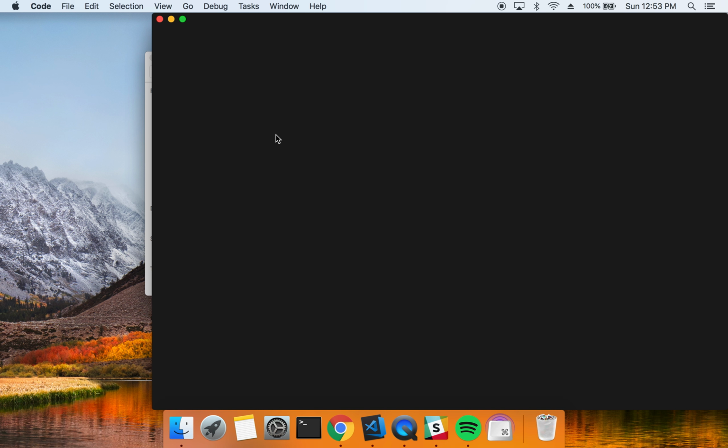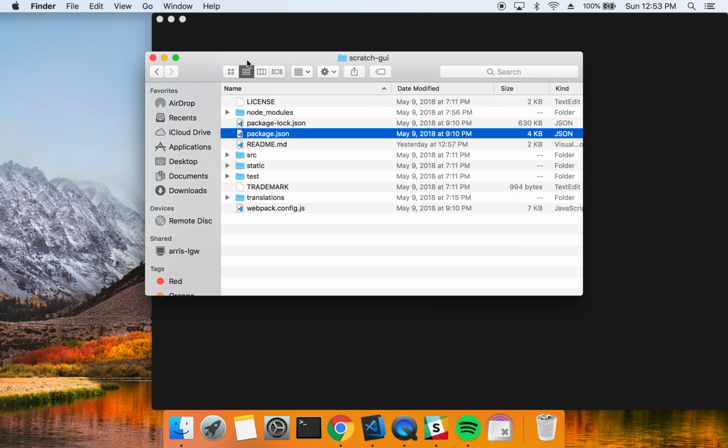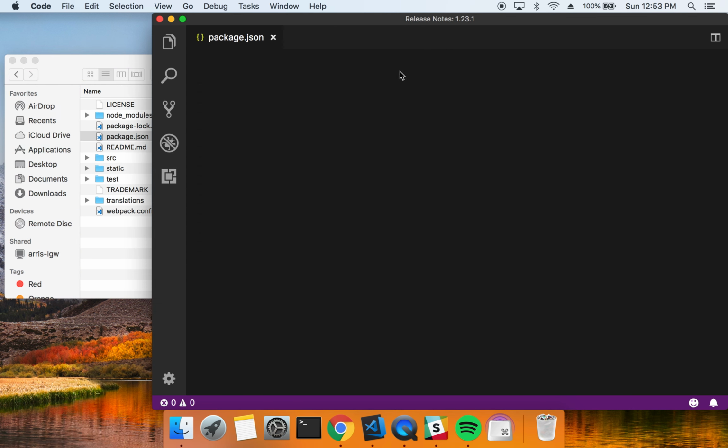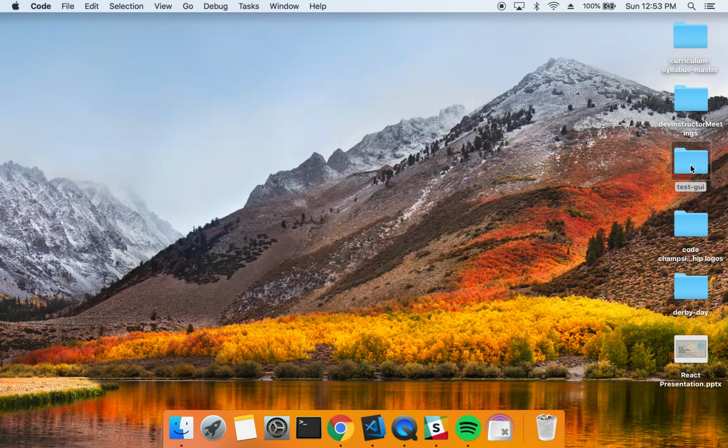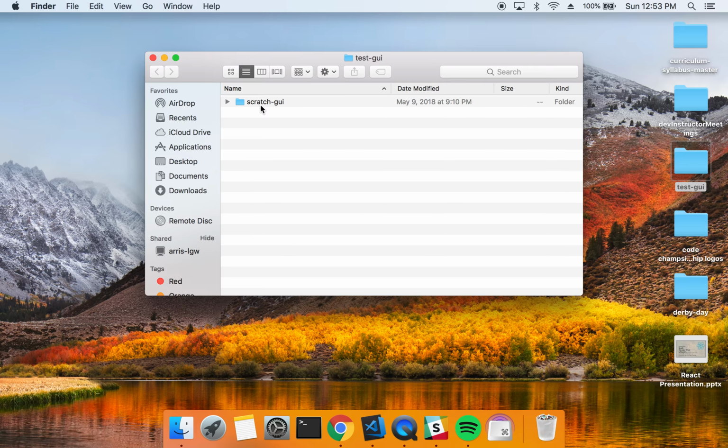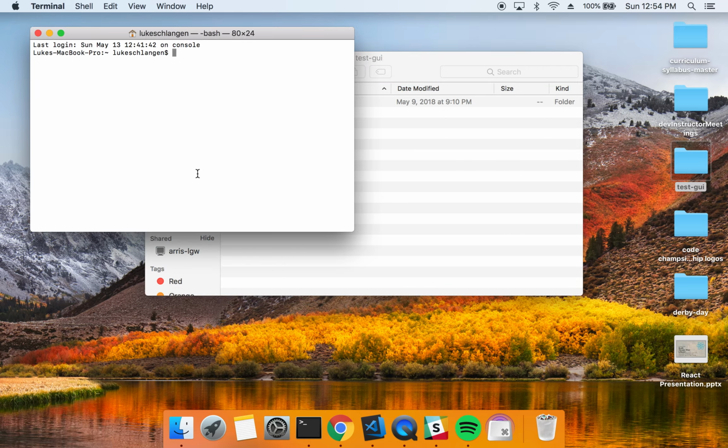So this is one of those times where I actually go back and clean up all of those things that I've been saying I would go back and clean up. So this is one of those times where it actually happens. I'm going to dig into Scratch GUI, and first thing I'm going to do is rename this. Rather than Scratch GUI, I'm going to call this Code Championship because that is the name of my project. I've attempted to start it several times, and this time I actually have a successful starting version without a whole lot of errors.